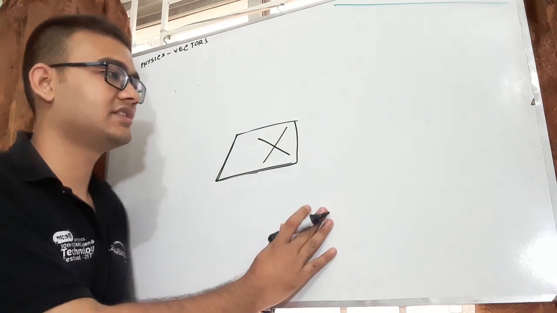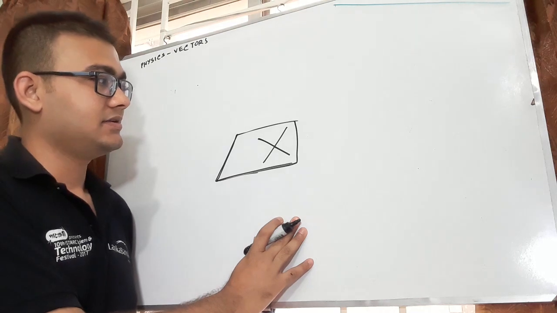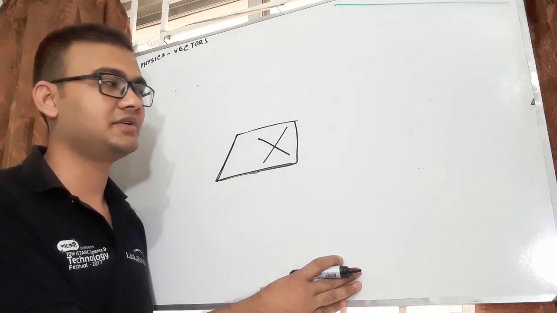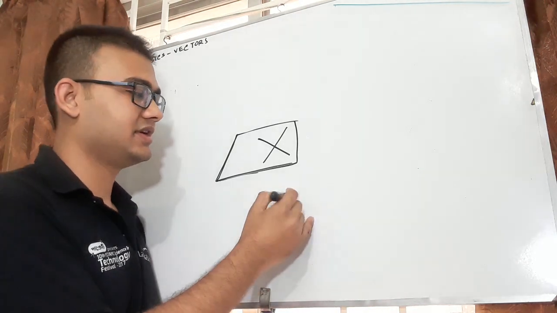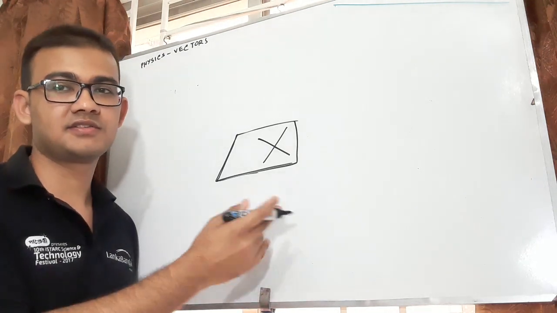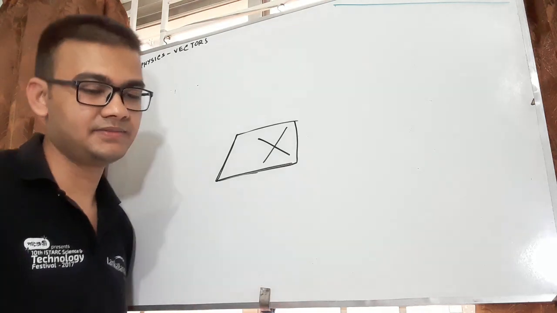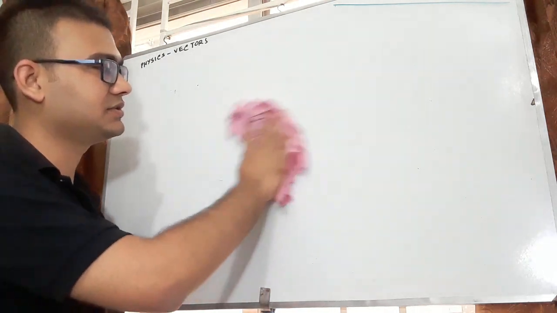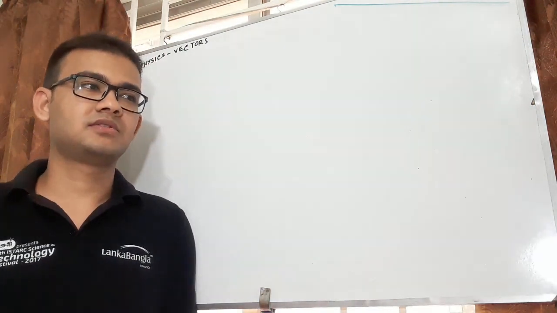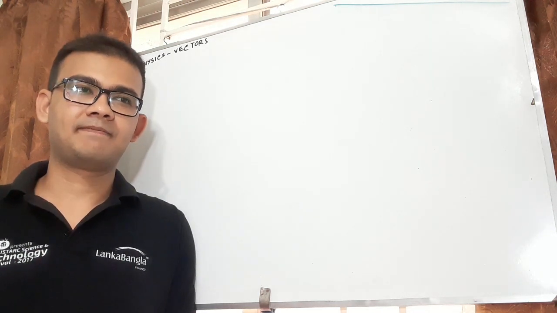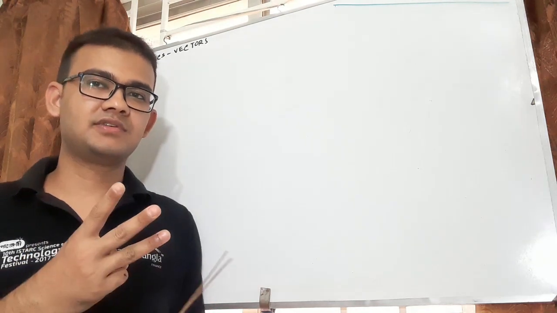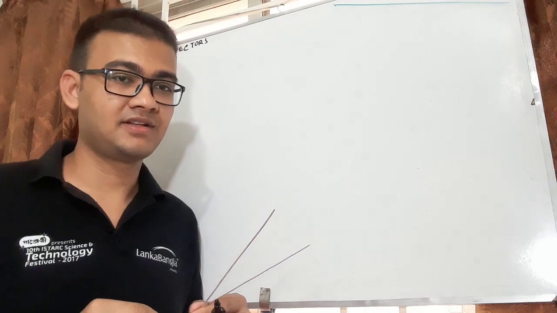So I'm only taking the surface of the board, and a surface never has a height. If it doesn't have a height, how can you get the volume of it? The 2D surface will always have an area. It will never have a volume. So you might be thinking, if I take two lines I get a 2D object, then the simple intuition says that if you take three lines, you will get a 3D object.